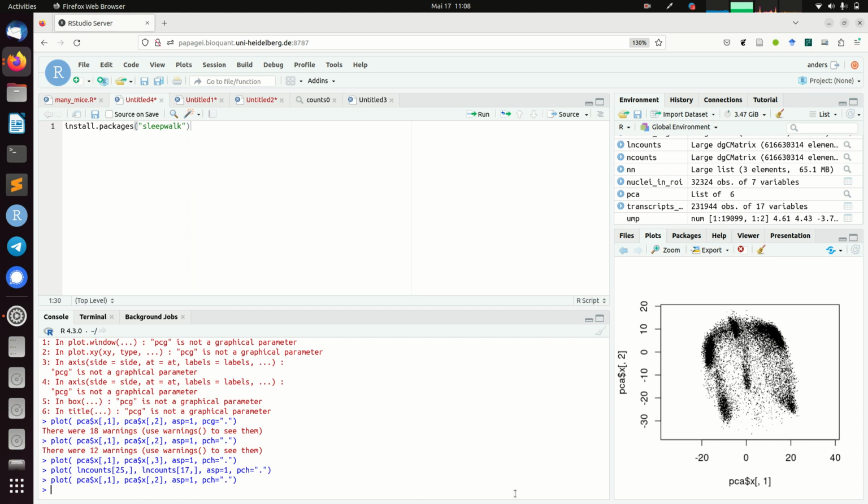So what we try next is that we take each cell and ask what is the distance of this cell to every other cell. And I just pick a random cell now.